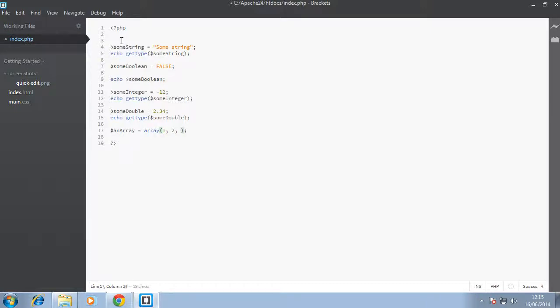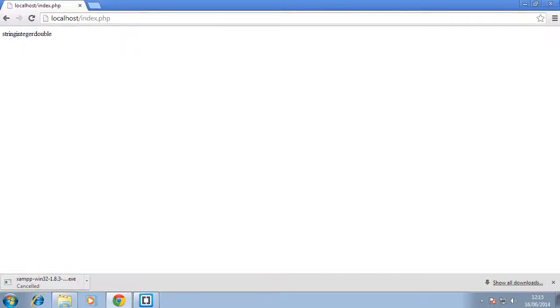Let's say 1, 2, 3. These are the values in the array. When we get the type of that array, we should get array being output. As you can see, array has been added to the list here.